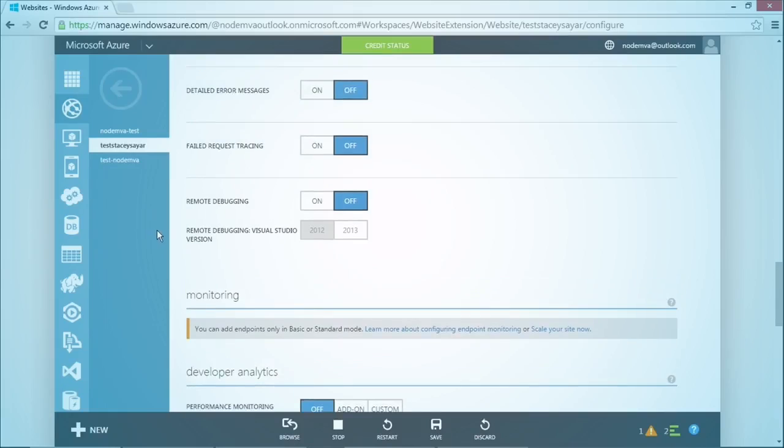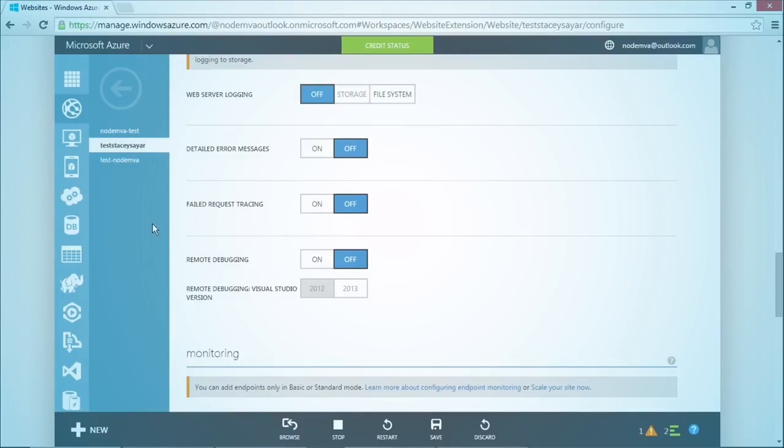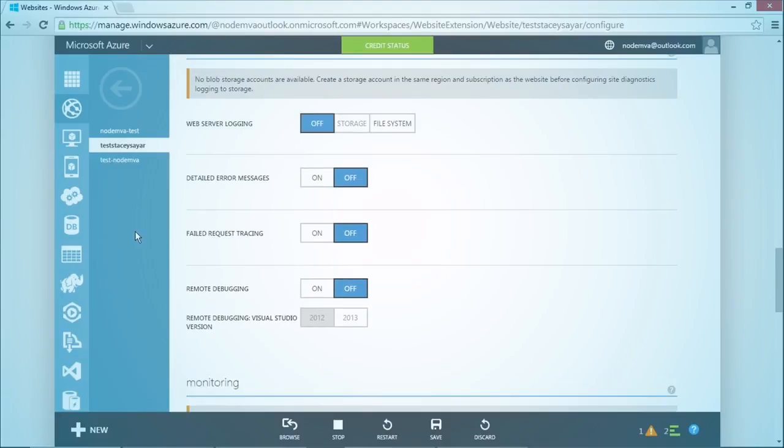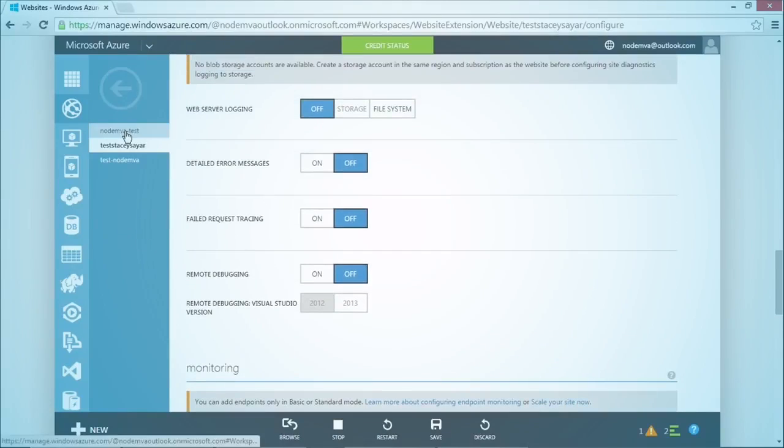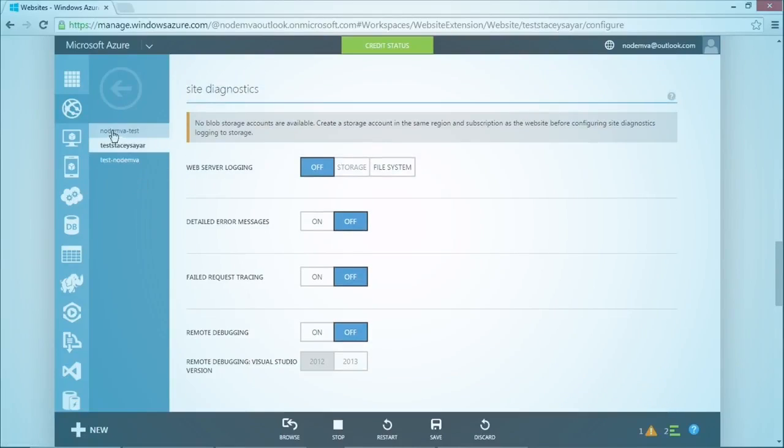Now, we're not going to walk through all the exact things, but I just want to show you something really quickly, because I tend to like to deploy things from GitHub. And so what I'm going to do, just to show you through the examples very quickly, is create a new website and then walk you through the steps that you need to do and what it actually has.